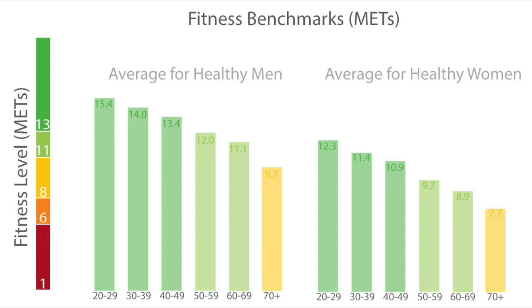Healthy individuals of different ages and genders have different optimum METS values. Right here we have a diagram showing this value for healthy individuals of different categories. For instance, if I'm a 55-year-old female, then I would look under average for healthy women from 50 to 59, and the value I get is 9.7. So if on my stress test I get any value above 9.7, that shows I have good horsepower. However, if I can only work out at 4.2 METS, that indicates I have lower power than a typical healthy female of my age.